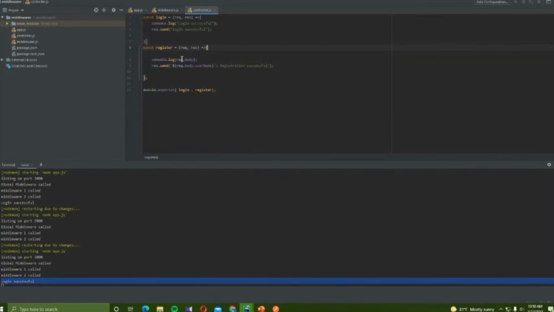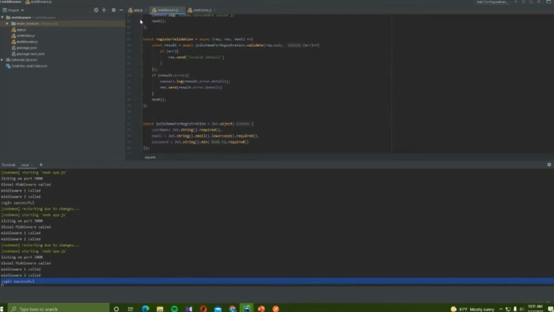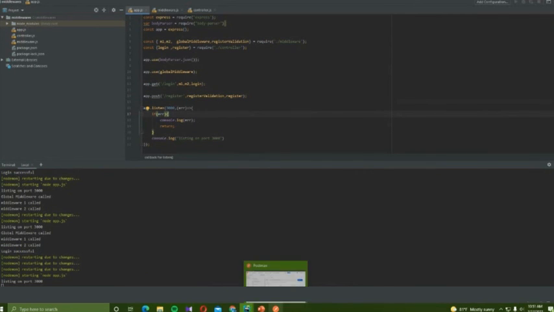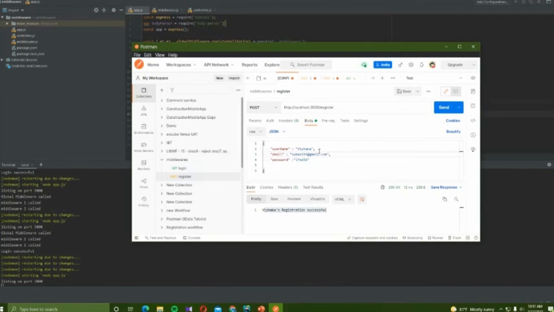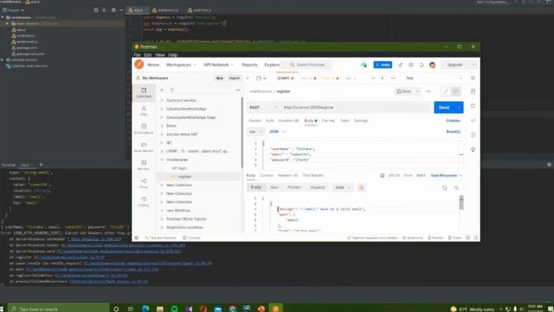Think about this. This function represents the DB operation in this system, which means when the user enters the details, these details are saved inside the database. So before saving to the database, we need to verify whether the user-entered details are valid. To do that, I use the register validation middleware. When I call that registration middleware and put in the correct type of input, it will print the registration successful message. Now think about when I pass a value that is not a correct email. What happens here? It will print an error message.